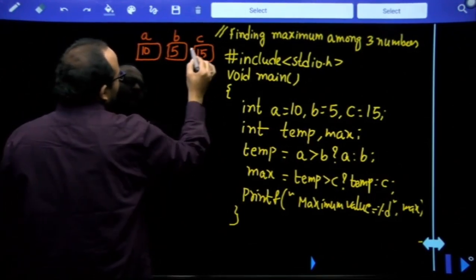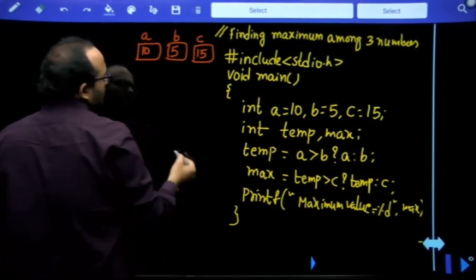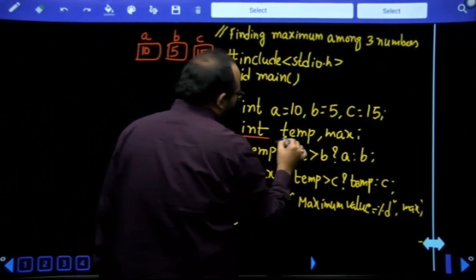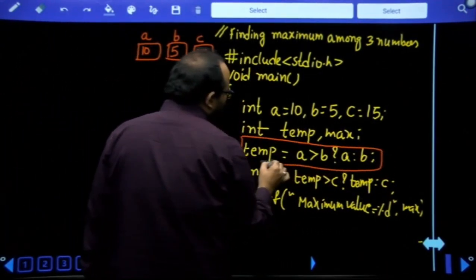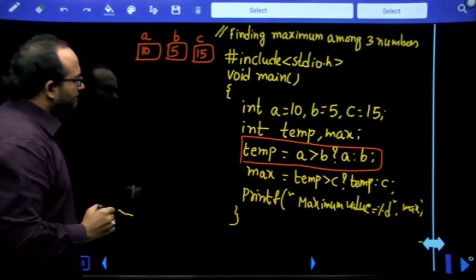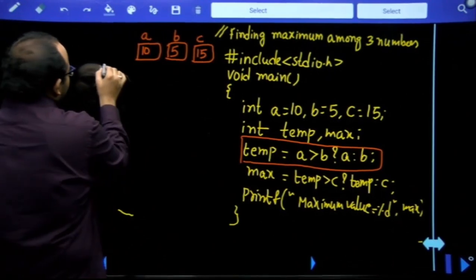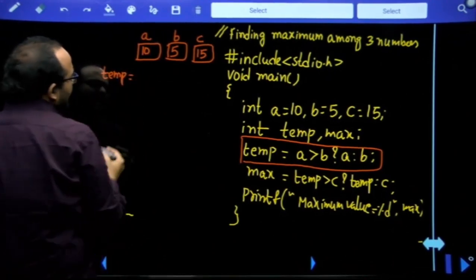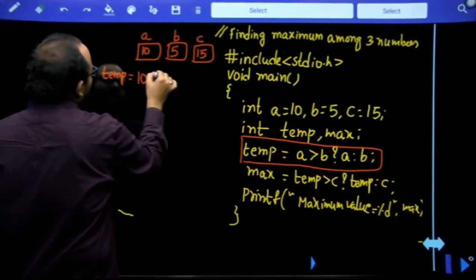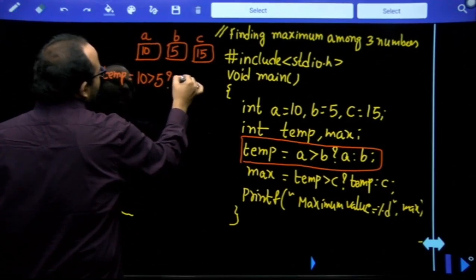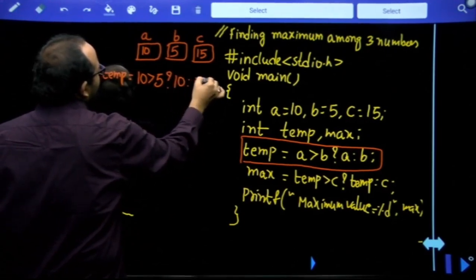Okay. So next one is execution of this statement: temp equal to a greater than b question mark a colon b. So this is executed like this. temp is equal to, what is a greater than b? 10 greater than 5 question mark 10 colon 5 semicolon.